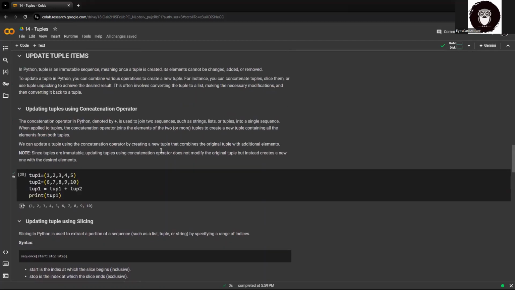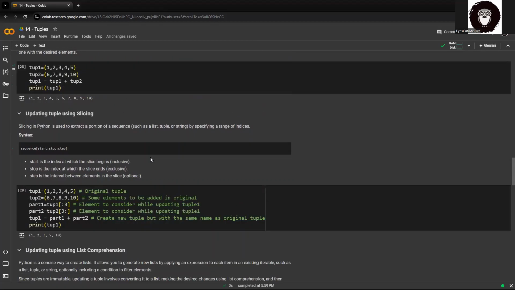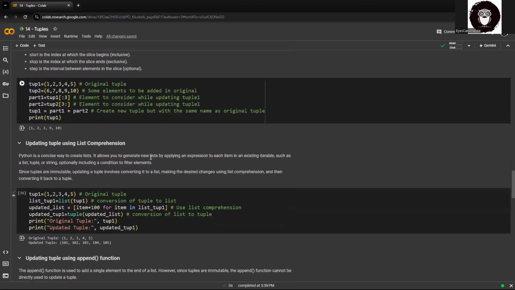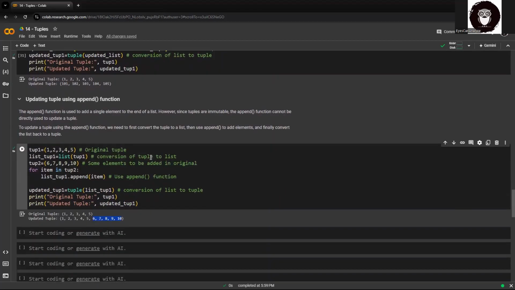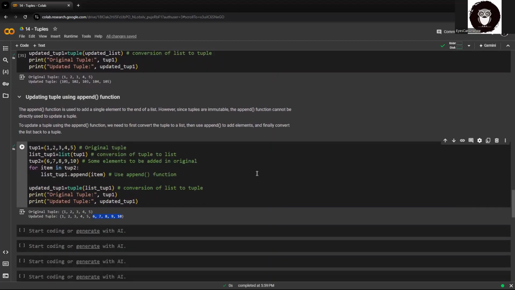So we saw 4 methods by which you can update the tuple: through the concatenation operator, through slicing, through list comprehension, and through the append function. Hope you understood this concept and you'll use it for your data analysis.